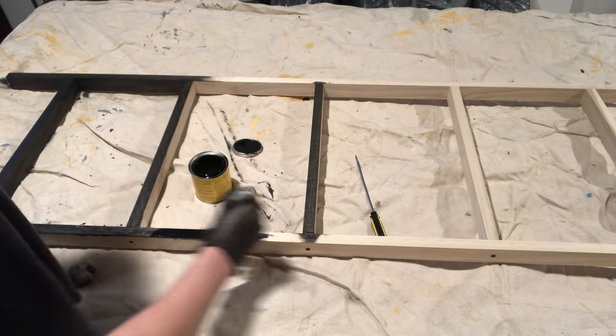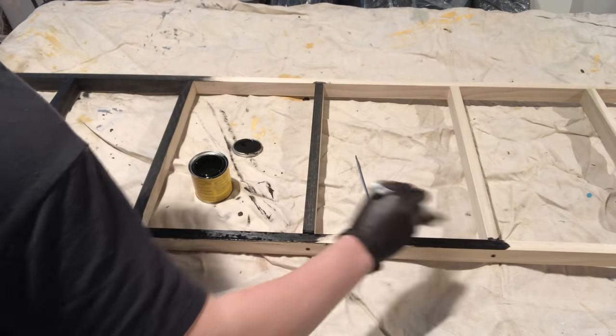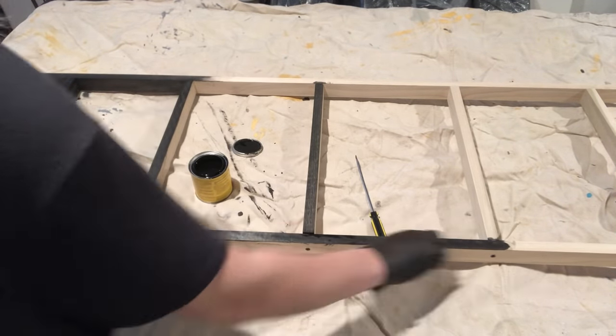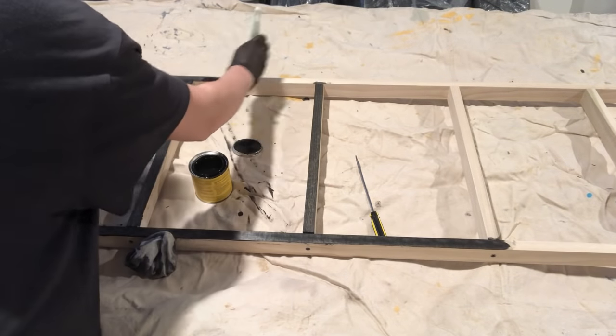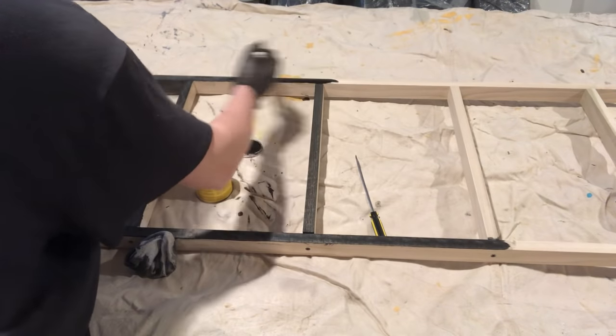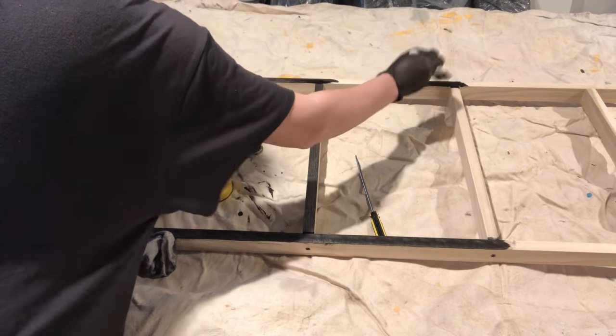And now time to stain the ladder. I am using stain left over from another project. I know it is in the color ebony, and I did get the stain from Walmart. I think they run for like $3 to $4. But what I like to do is to brush on the stain, and then I will take a rag to kind of wipe off the excess.